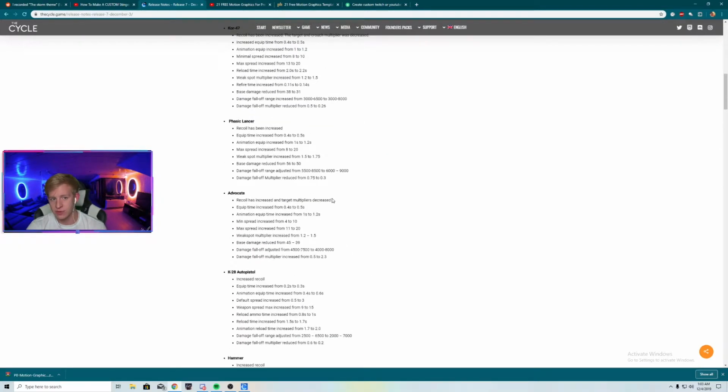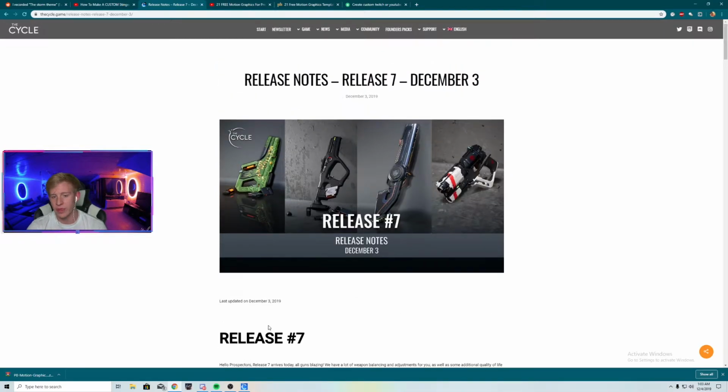Overall, this update was pretty good for balancing and stuff. I'm excited to see some new content in the next update. I'm hoping that release 8 is more content based, and they're just going to keep releasing hot fixes, I guess, as we go. The game has a lot of bugs and a lot of things that you need to work around, but the devs are absolutely amazing.